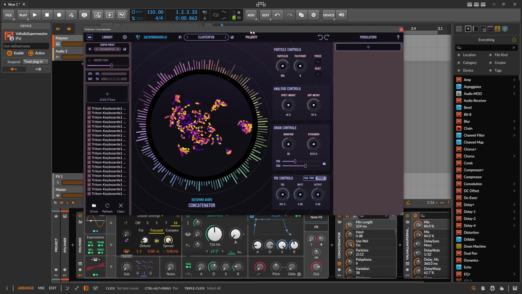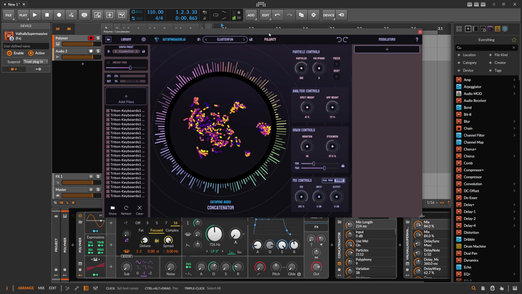So I find it pretty interesting because you can just throw random samples you have on the hard drive in this device, or you can throw in complete songs or just stuff you just sampled, household instruments, I don't know, just throw it in there and just experiment with these parameters here. And this one tries to match the overtones, it tries to match the pitch, and it tries to select, you know, the right samples for it. So you match the input signal with the output signal. So it's kind of an interesting device.